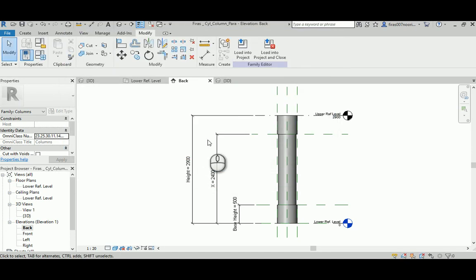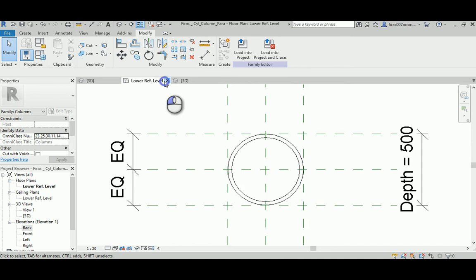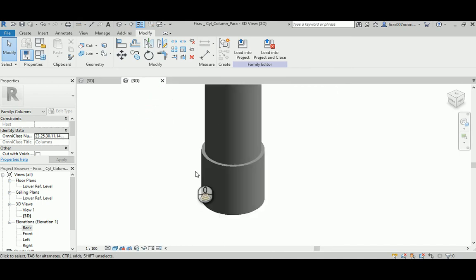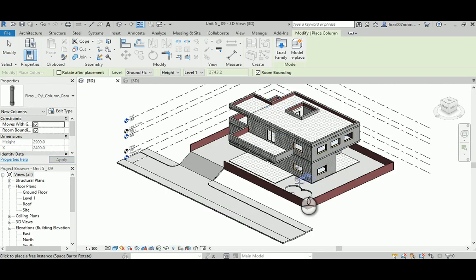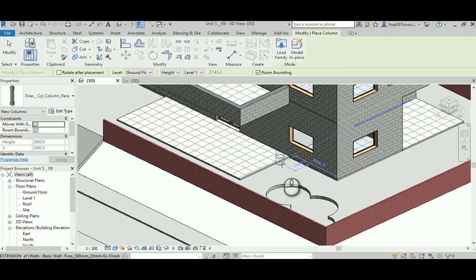So finish with this. Again, I'm not really a big fan of making more than 2 or 3 viewports. Load that into the project, and now it's been loaded, as you can see, within the project environment.